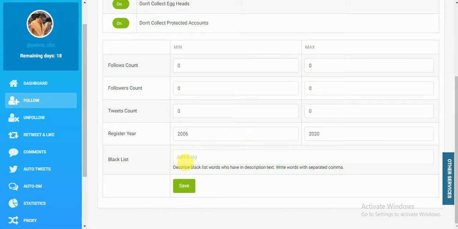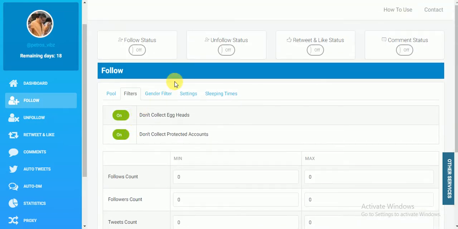And you can also add words that won't be generally followed, so you can add words to the blacklist. So this is how it basically operates.